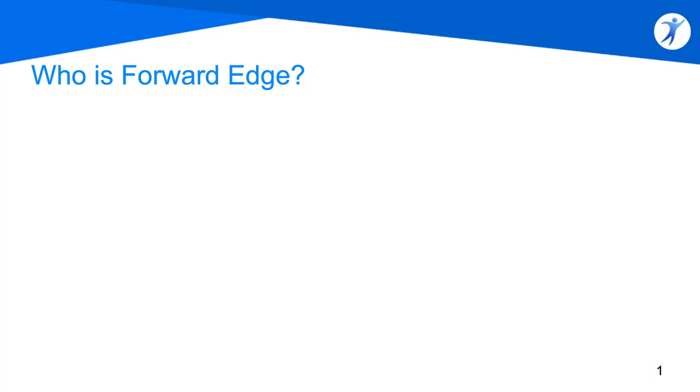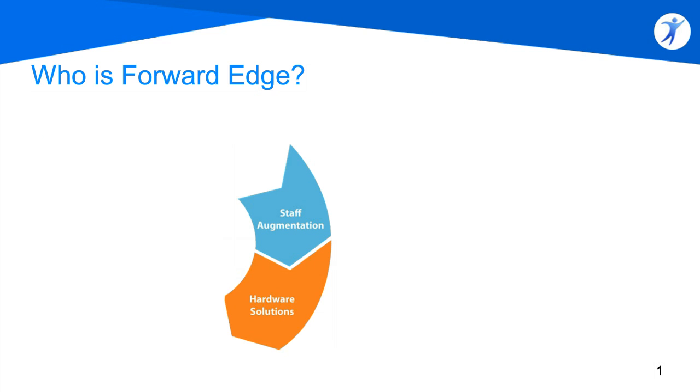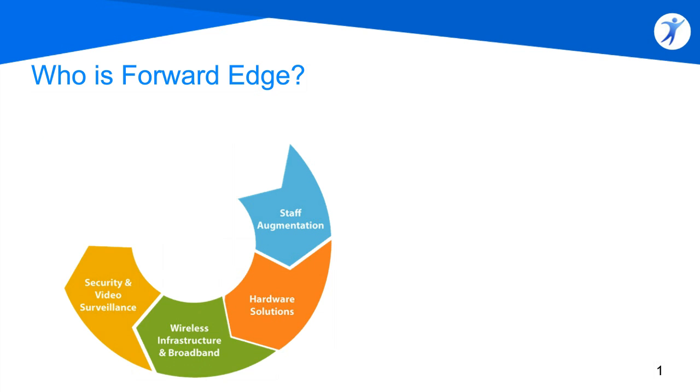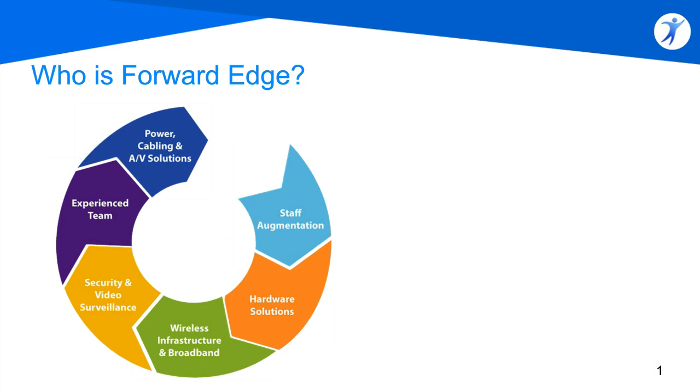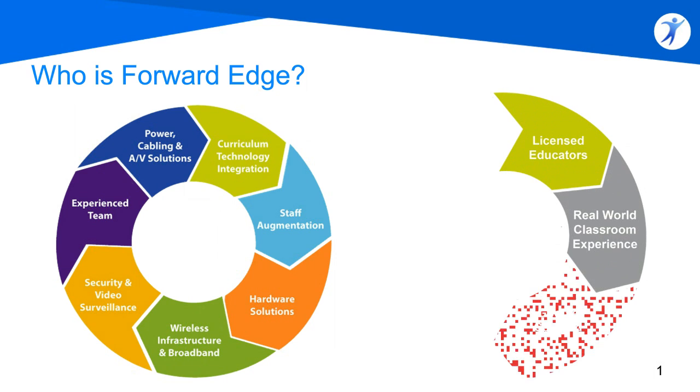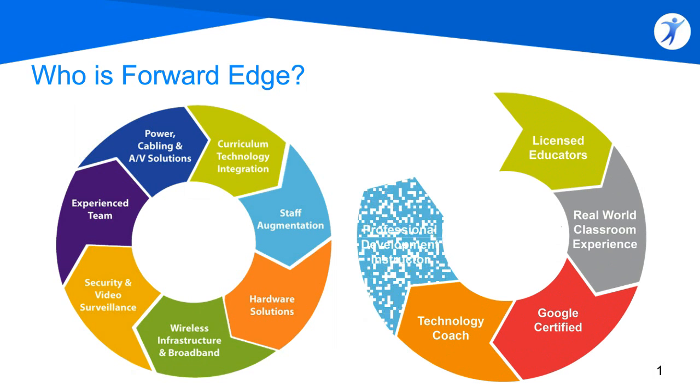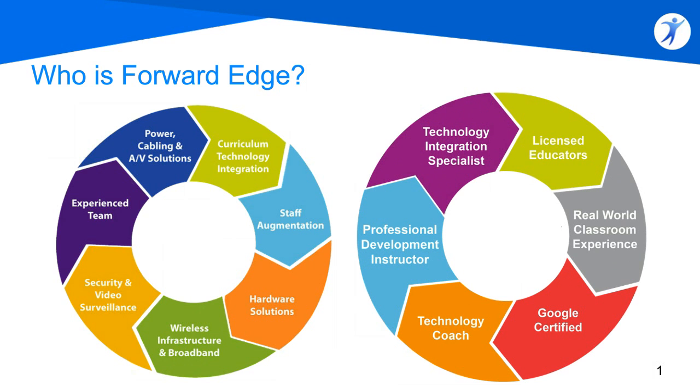And so very quickly, who is Forward Edge? Just a little bit about who we are. We are a K-12 technology company. And when I say that, I mean we do all things technology for schools, including selling hardware, setting up and managing wireless networks. And we even have our own cabling team that will pull and run cables to hang APs and move projectors and all sorts of stuff. And about 2 years ago, this month actually, we decided to focus heavily on curriculum and technology integration. So that is where Michael and I and our team come in.